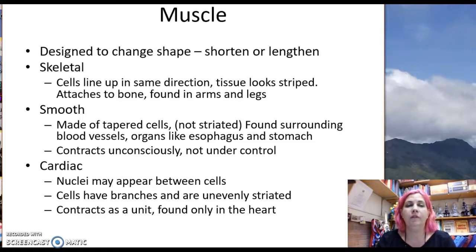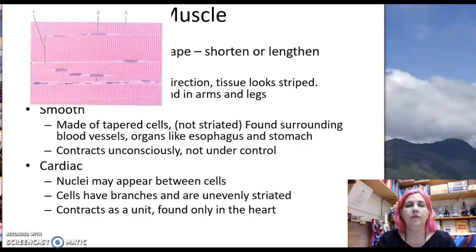And if you get a group of cardiac muscle tissues together, a group of cells, they will also contract and relax without any signals. So really, the heart will beat regardless of whether or not it's getting signals from the brain. The brain actually signals the pace of the heartbeat. The heart will continue to beat even if the brain is not actively signaling it.